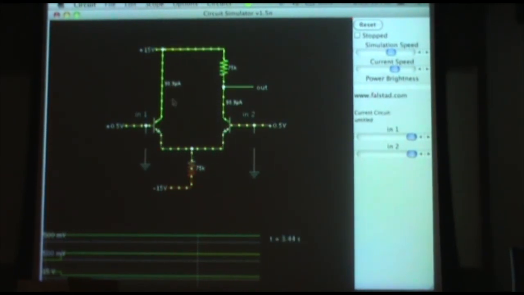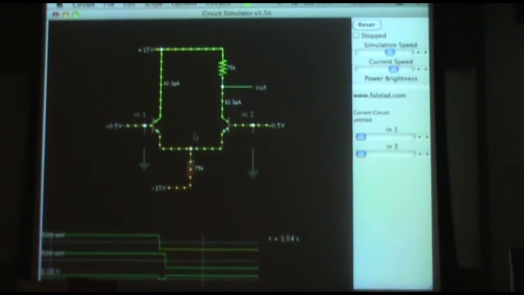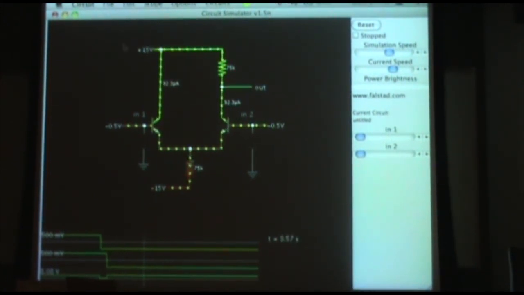So when you get both of these transistors turned fully on, it's 98.9 microamps. The currents are equal. When you've also got them turned on, but at a lower voltage, you'll see that the currents are not the same here, which means that the voltage of the output is not the same either. And this is a problem because it means that if you track both of them together, they will not be the same. Anyway, there is a way to fix this.